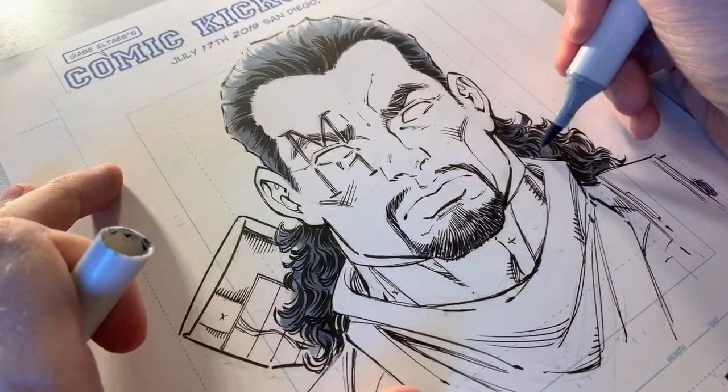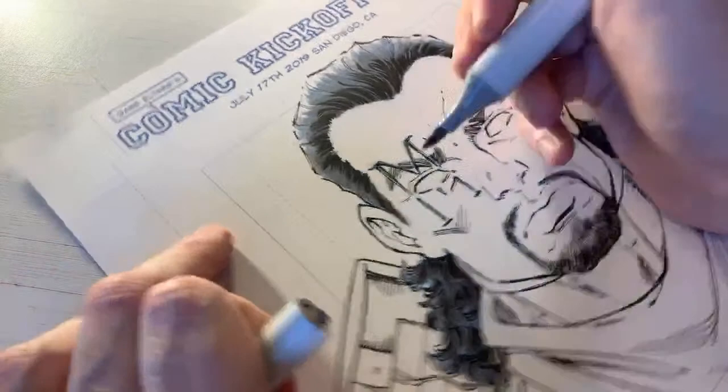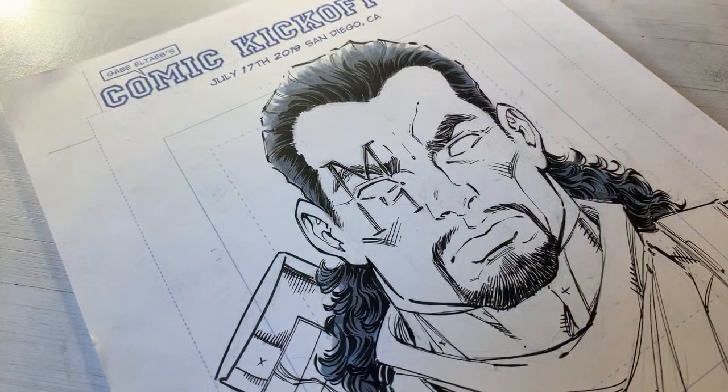So this is creating a nice bluish gray to really kind of give a nice look to Bishop's hair here. And I'll come back in with some of this for his eyebrows and goatee after I've done his skin tones, which will be starting right now.